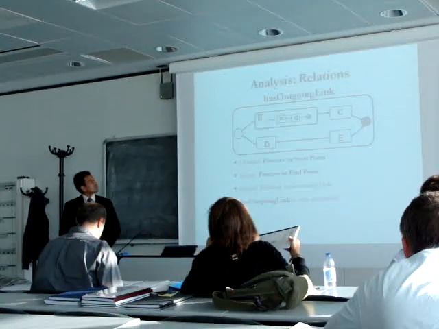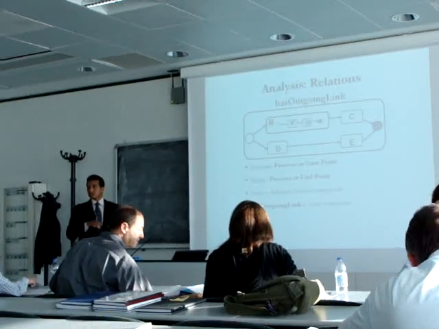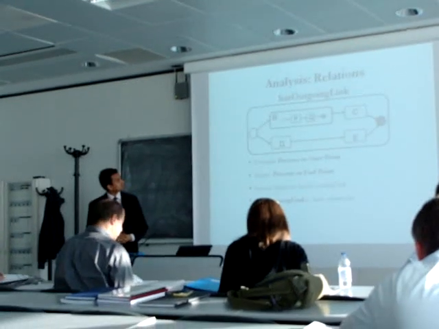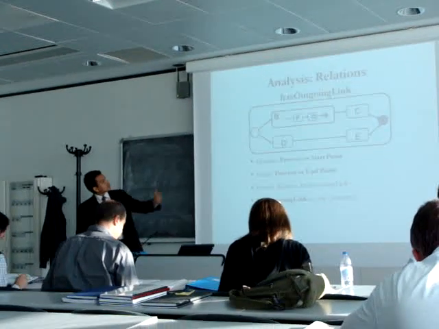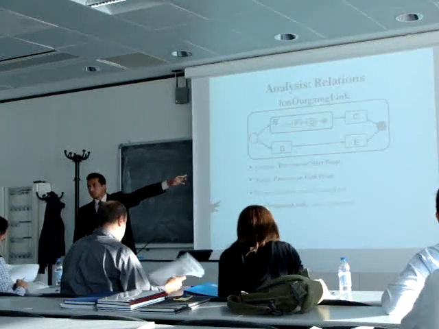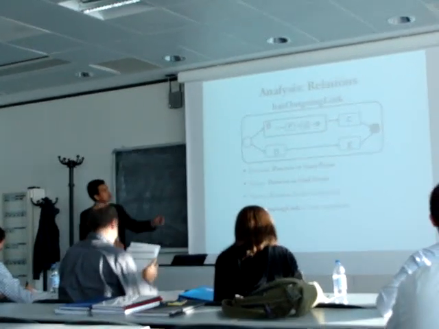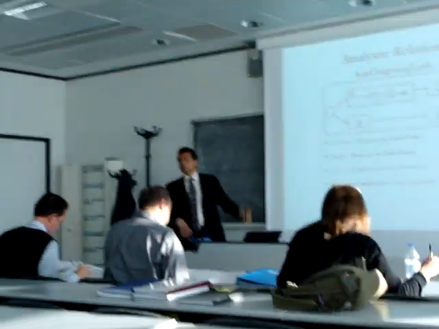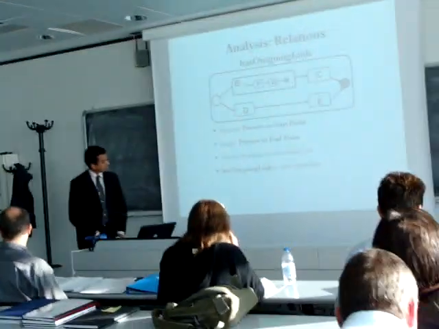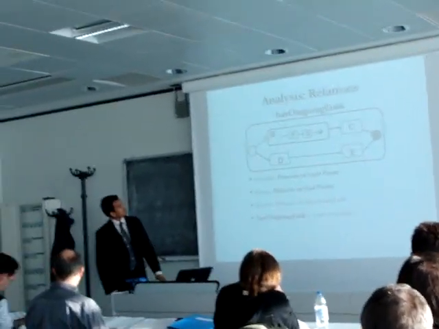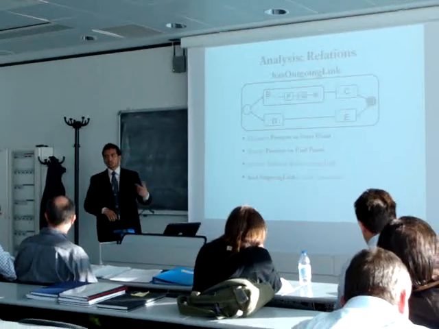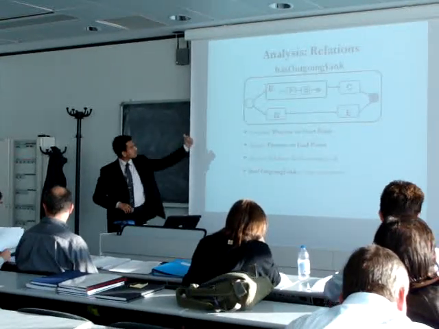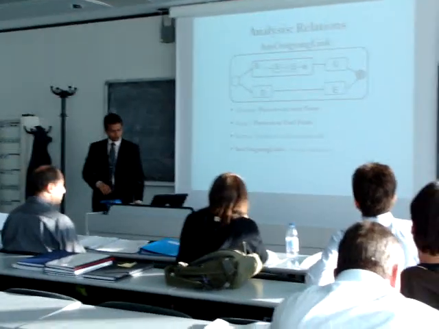The relation has outgoing link relates the start point to processes, and also the process to the end point, and also between two processes. That means it is a relation between these three items. And has outgoing link is antisymmetric, because we put this restriction so that it does not reflect the same link coming back to the previous items.